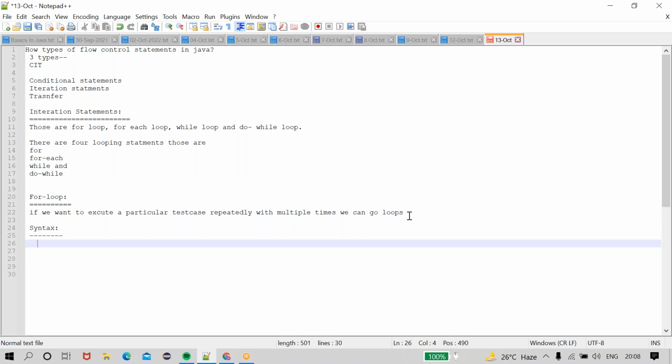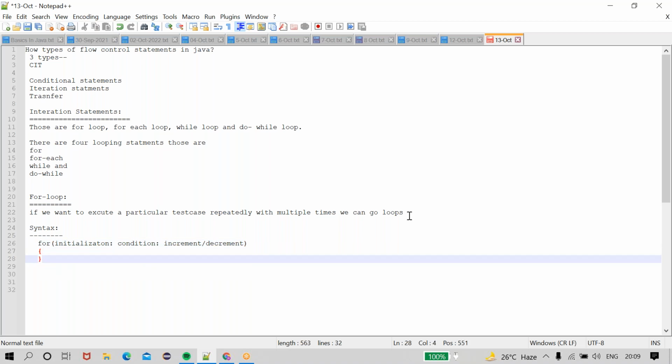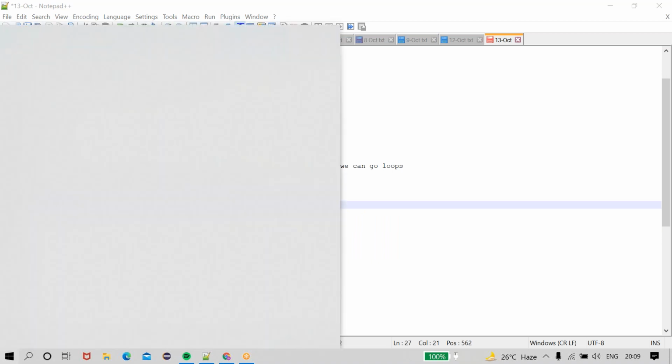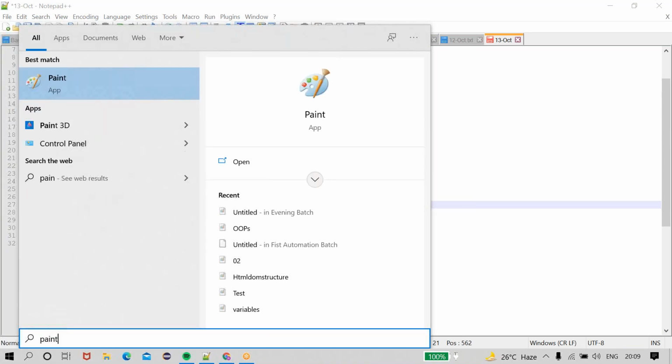Coming to the syntax, within the for there is initialization, then condition, then increment or decrement. Then within the for loop we have the body execution. Observe carefully, guys. I can draw a diagram so that you can understand.